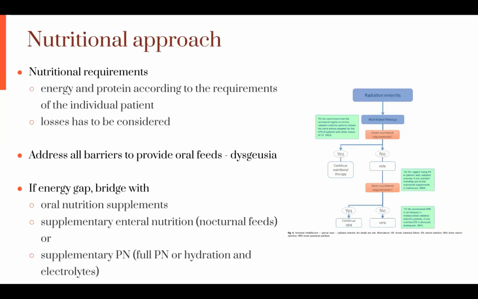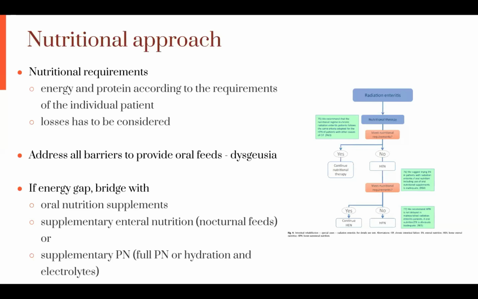But this does not mean we always have to start with oral feeding. If there's an indication, such as in intestinal obstruction, then we have to start with what is specific for the patient. So it will be parenteral nutrition. But if we can escalate on the oral feeding, oral nutrition supplements can be given, and maybe if there's a gap, we can supplement with enteral nutrition, especially with nocturnal feeds when the patient is asleep. So her day-to-day activities will not be compromised.